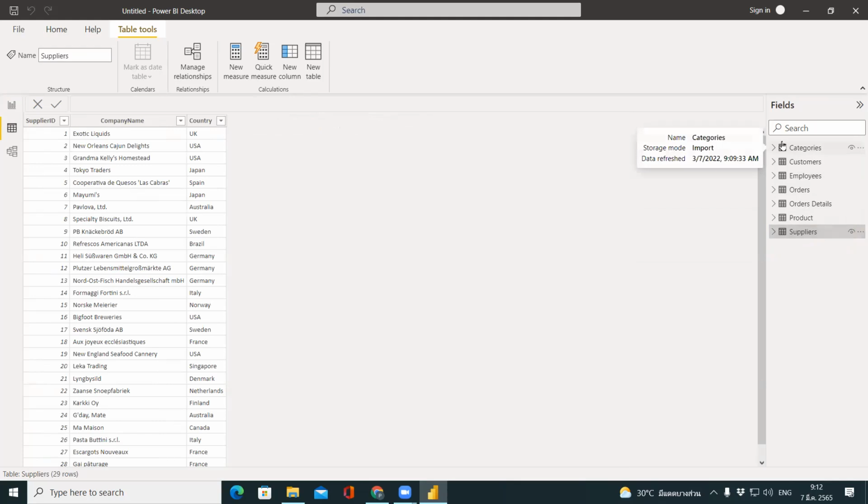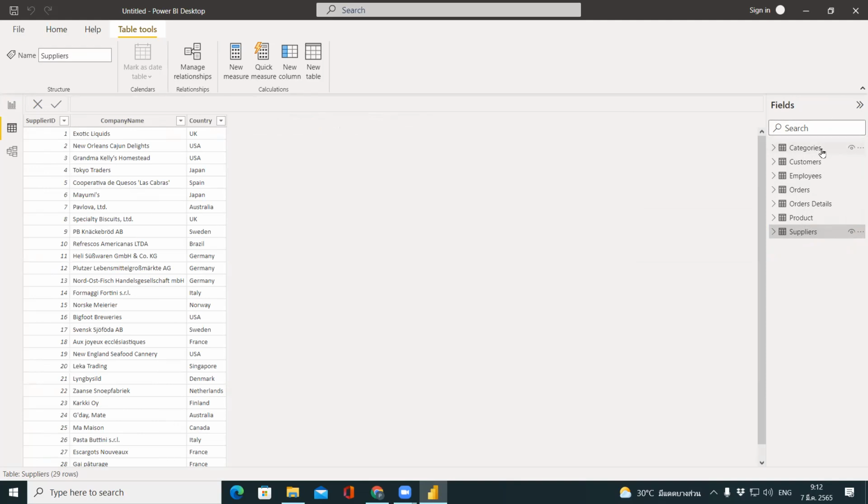We have to check the content of each table before you start doing anything. If you haven't checked, you cannot just start creating any visualization in the report view, otherwise it will be wrong.